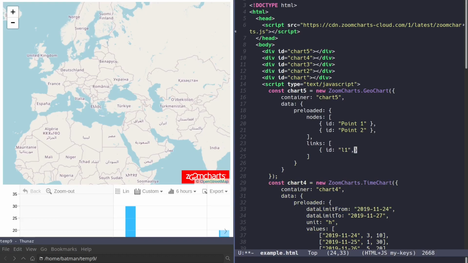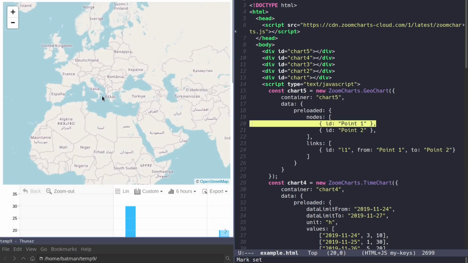So again, we have links. I'll just call this L1. And this is from, like before, we specify the node we want to go from and the node we want to go to. All this so far, exactly the same as NetChart. Nothing special yet. The big difference is we need coordinate data to know where in the world these nodes are. So if I refresh, you see right now, we don't see anything. Partially because we don't actually have any coordinates. There's actually another reason, which I'll get into in just a second. But first, let's remedy the coordinates.